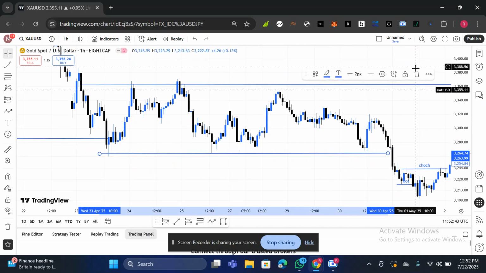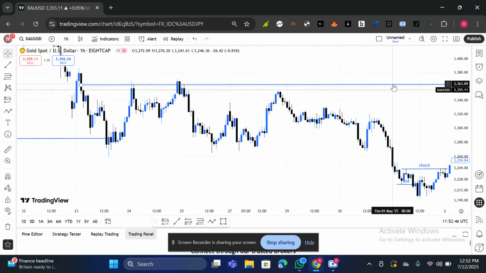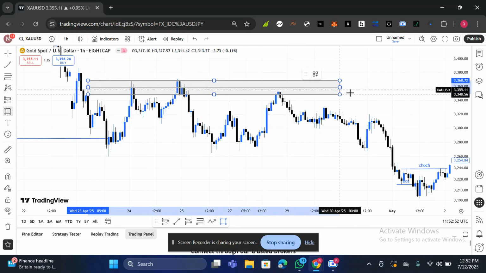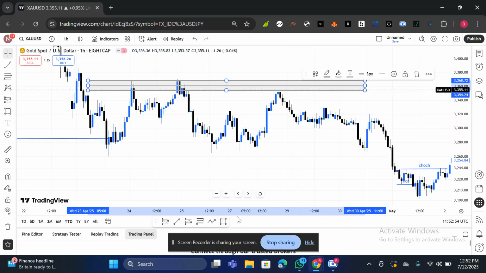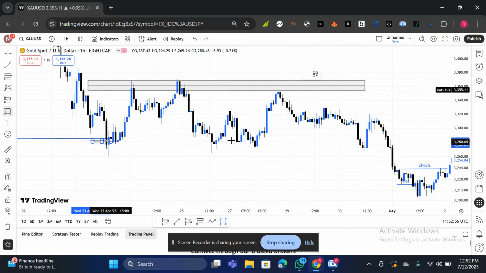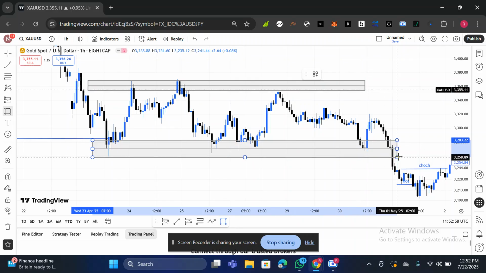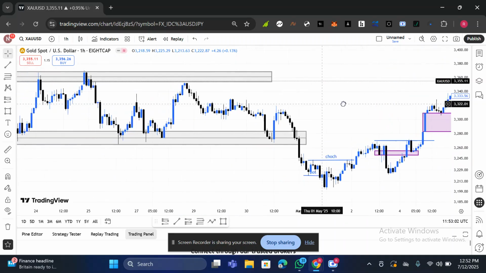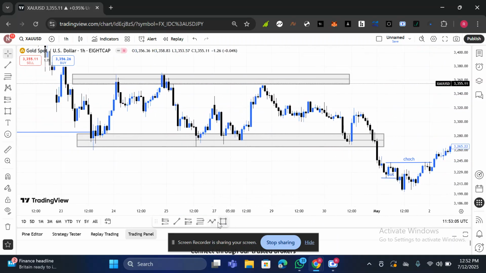Now, if you check from here, you will notice we have that ranging, by which the market did not have a specific direction from this point. All right, the market did not have a clear direction here. That is why the market is still reacting around these levels here, because the market did not have a clear direction. Now, if you check clearly here, you will notice that the market is giving us a push from here to the upside, push back, push to the upside, push back to the support level.